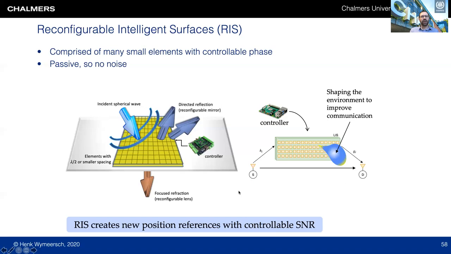They have different names, I should maybe mention this. So I call them reconfigurable intelligent surfaces. You also have large intelligent surfaces. Here it's written as LIS. There is IRS, which is intelligent reconfigurable surfaces, which I don't like because it's like the US Internal Revenue Service. I think there's other names as well, but I will use RIS.